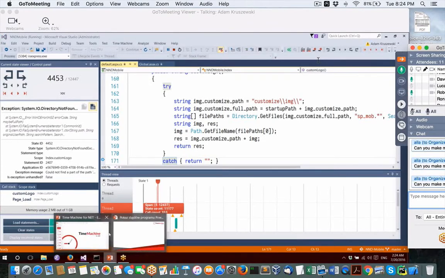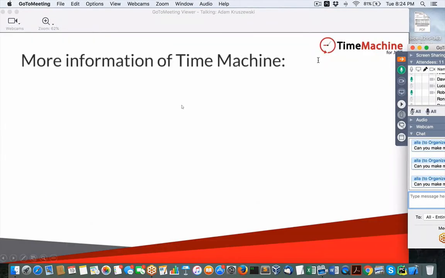Just going back to the presentation maybe. Some of the limitations of Time Machine as of right now. Right now you can view only 1 GB of the recording, though you can record more.